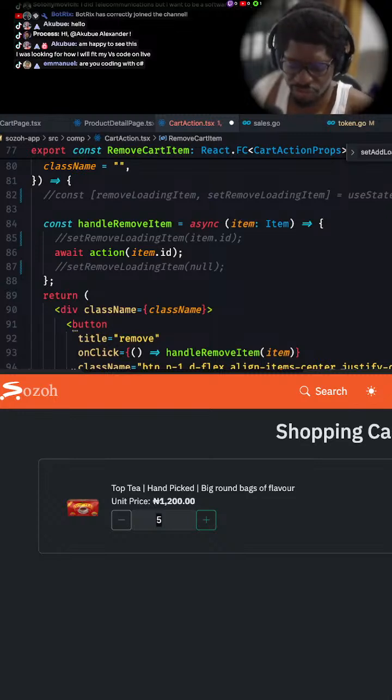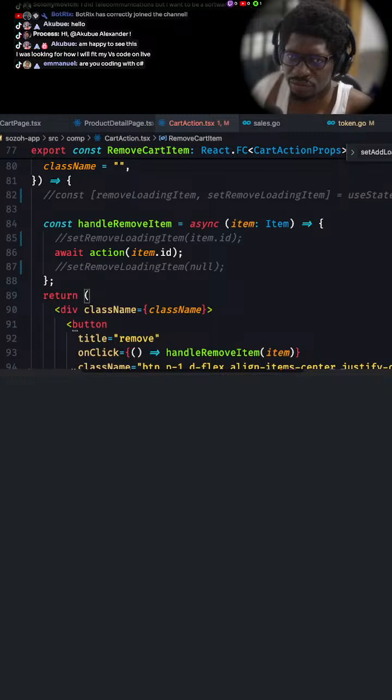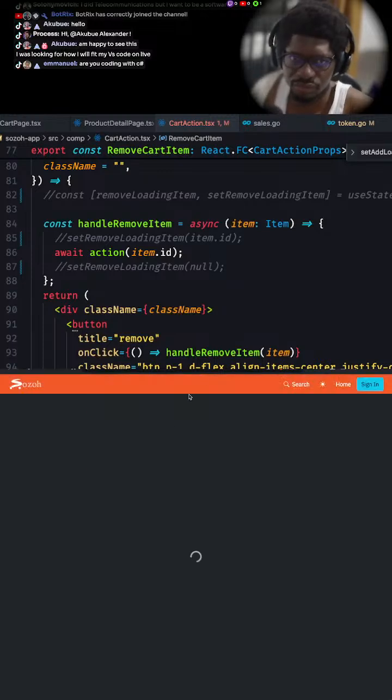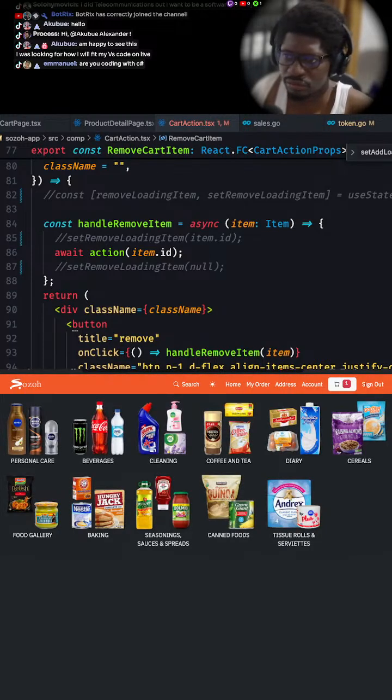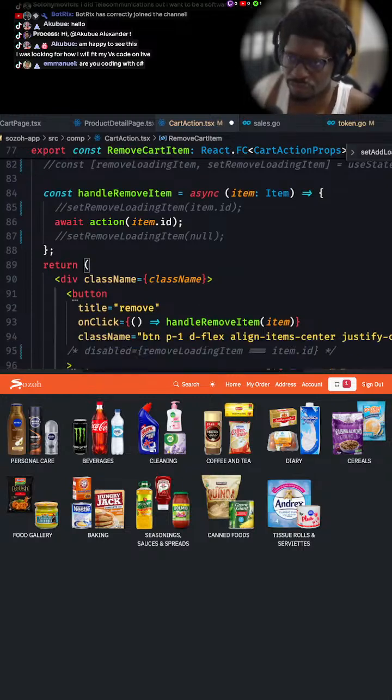Make a duplicate of this. Then remove this and the spinner.